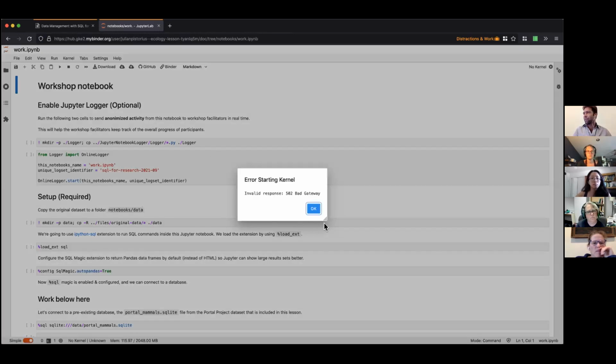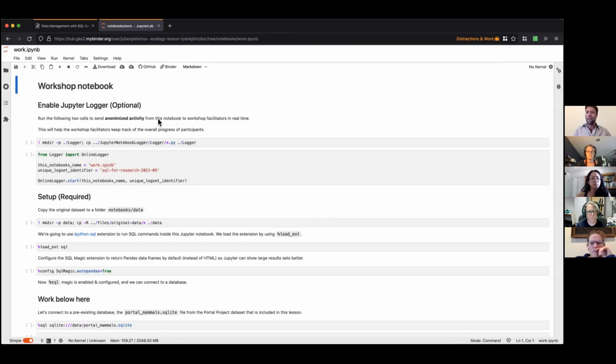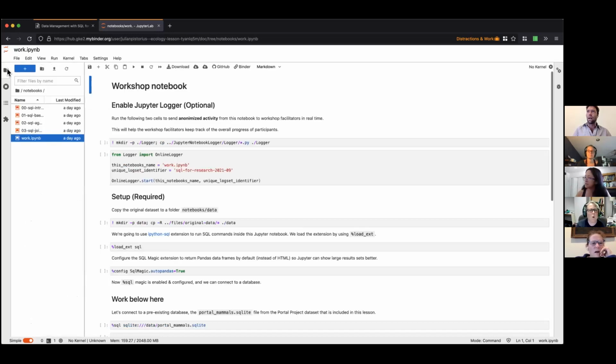Is that the same error that maybe Jessica got? Yeah, just ignore that. Just click through. Mine actually does not look like that. What do you see? I see notebooks, console, other, and some square buttons. Maybe you should share a screen, because ideally if you go to notebooks and double click on the work.ipynb, that's the workshop notebook we're going to use. Got it. That showed up.